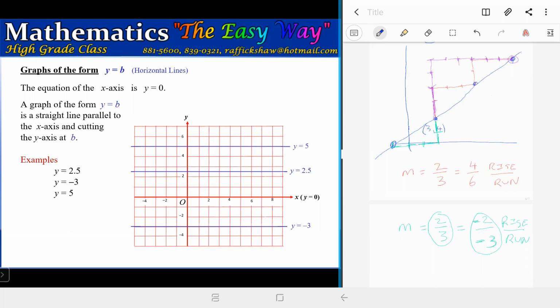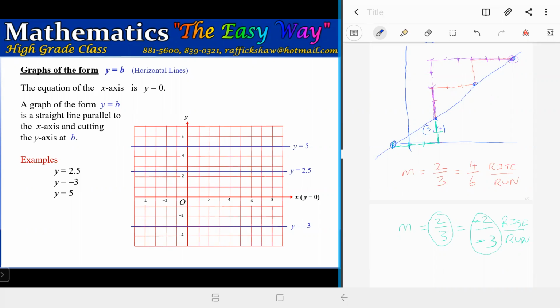That's it right there. So this is information that will be very useful in the next topic, which is linear programming and linear inequalities. You'll have to draw a lot of horizontal lines and vertical lines. You have to write the equation of the lines on them. You have to label them. So remember, vertical lines are x equals a number. Horizontal lines are y equals a number.